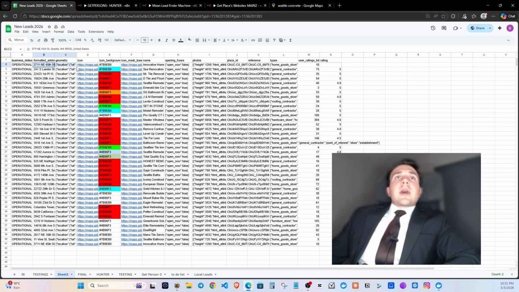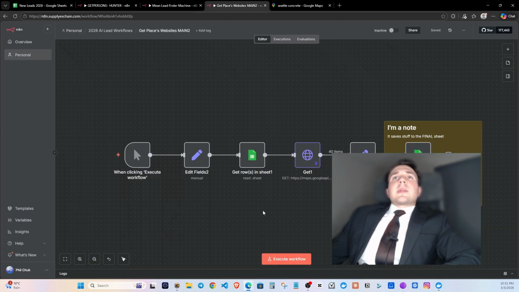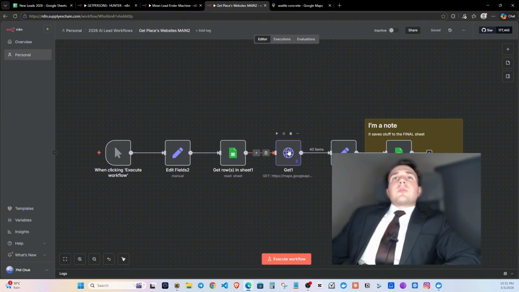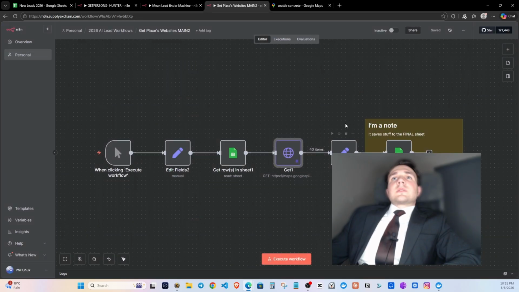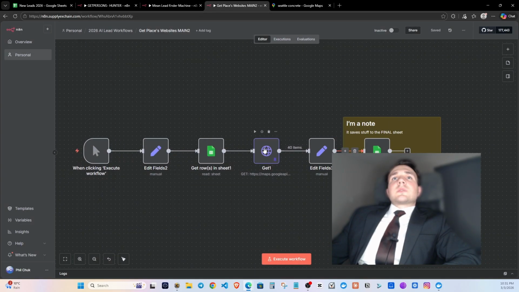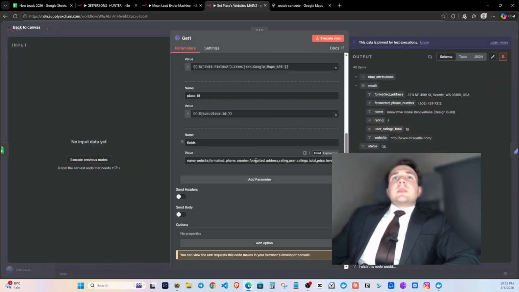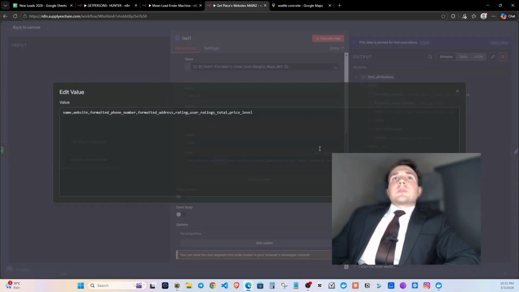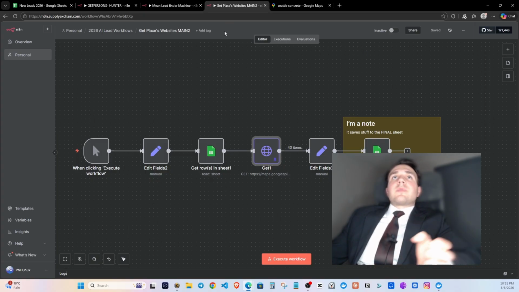We have the formatted address, and then once you've scraped everything, we're going to get their places website. So here, when you click on it, you get to see that we have their formatted address and all the status is okay, and we put them all in the Google Sheet. So essentially this node gets the place details. The details such as the names of the people, the website, the formatted phone numbers, the formatted addresses, and the price level. So essentially we get extra information on top of what we've already researched.